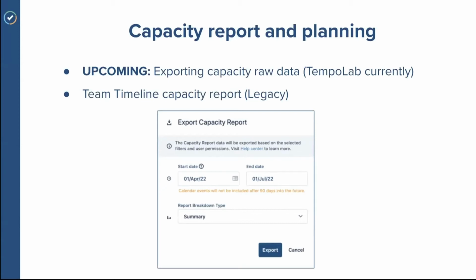When viewing capacity for the team, the time available is calculated based on each team member's workload and holiday schemes. Some of you may be using our cloud, I have to say, this is cloud. I'll have another slide on server and data center, which do differ in this area. We had a team timeline capacity report, which you still can access. It's a way to switch back and forth between teams, time periods, and see availabilities.